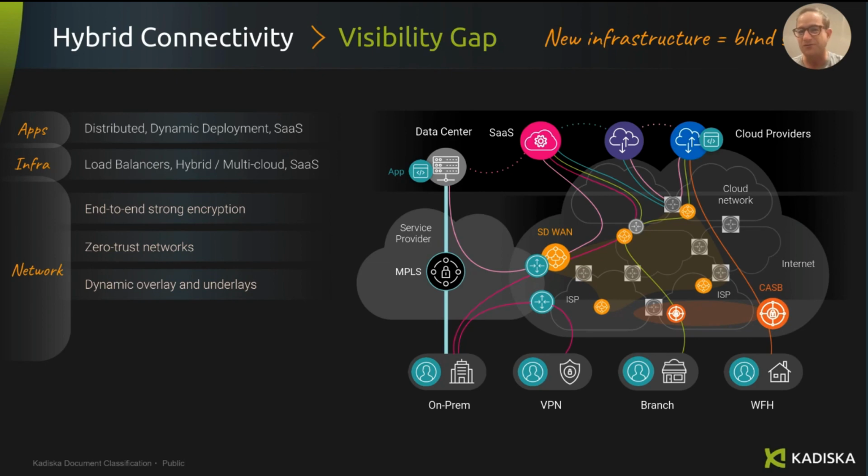We go through strong encryption. When we connect to those services, you probably heard of perfect forward secrecy, which brings in new encryption schemes that are almost impossible to decrypt. And that takes away some ability from anything that relied on traffic analysis to monitor performance. So that's one. The second one is the appearance of zero trust networks and CASBs.